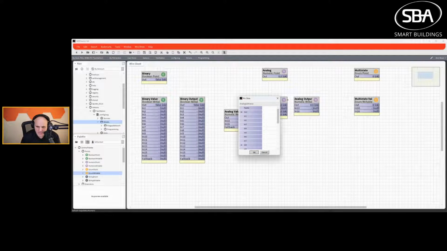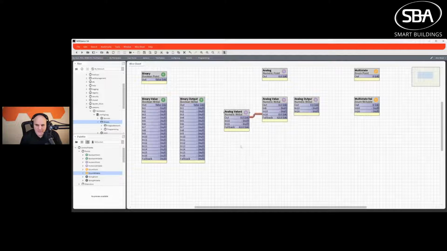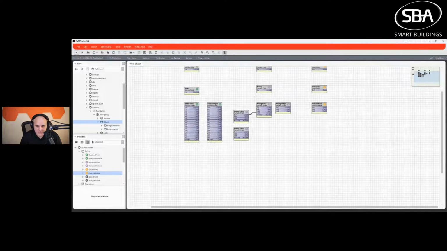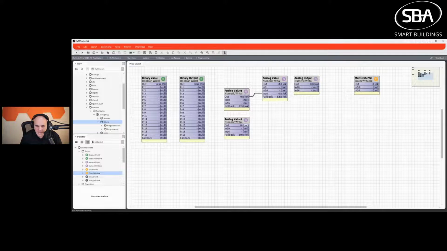So I'm going to actually do priority 8 here. And I'm going to copy this right here. I'm going to set this default value to, let's call it 80. Let's back out, set to 80. And I'm going to go and have this output.